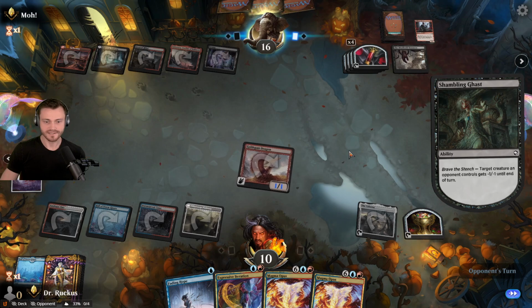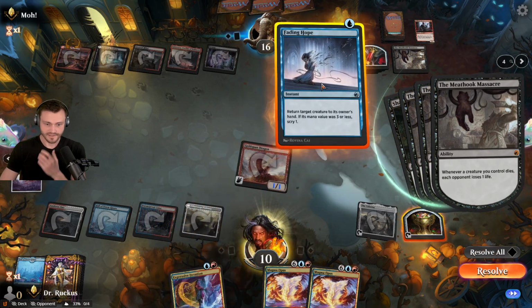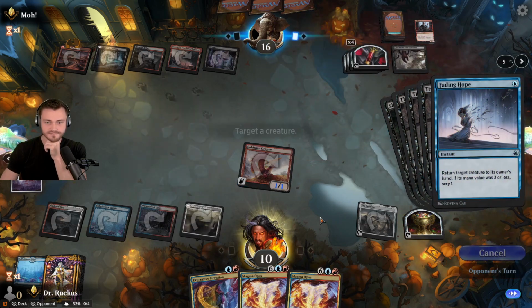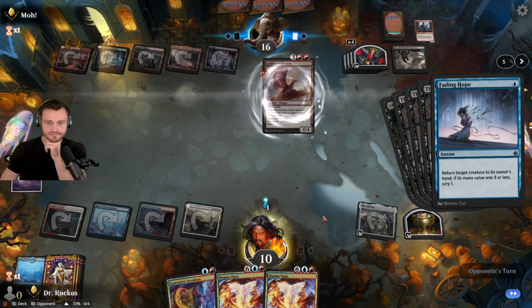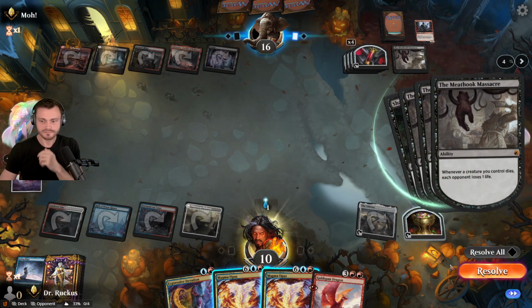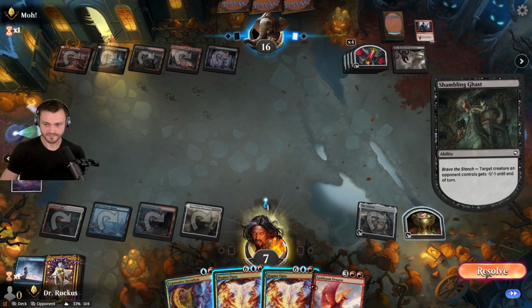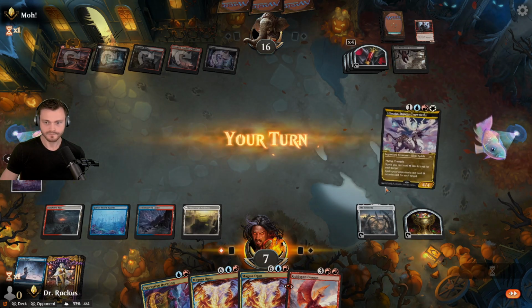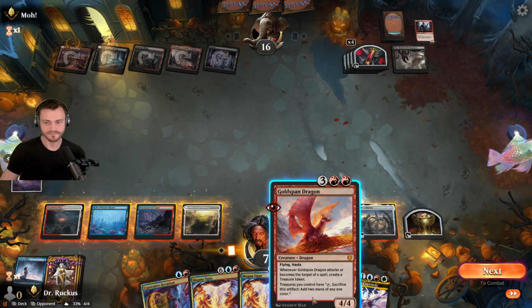What if we tap down their lands on their turn? Alright, so now we have to bounce this guy, which is fine. If I were to do that again, I might have bounced the Shambling Gas beforehand. Hinata. I think we just go Goldspan again.